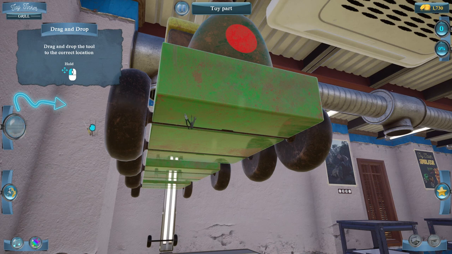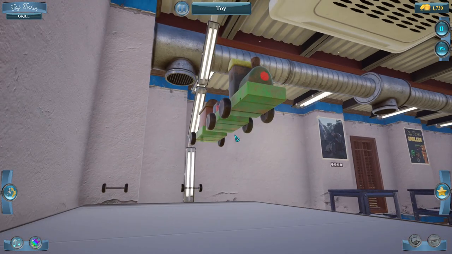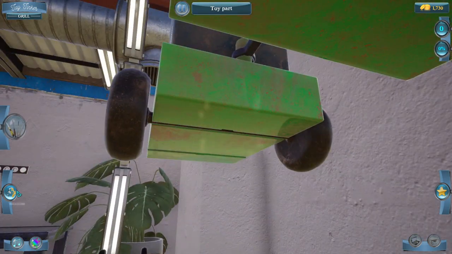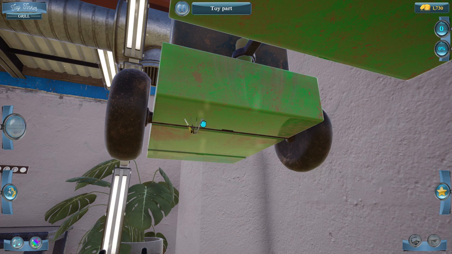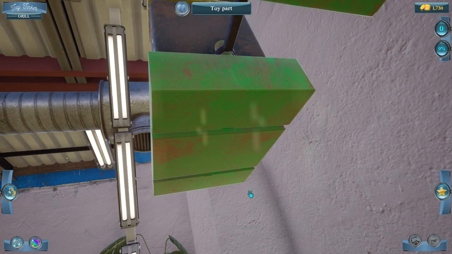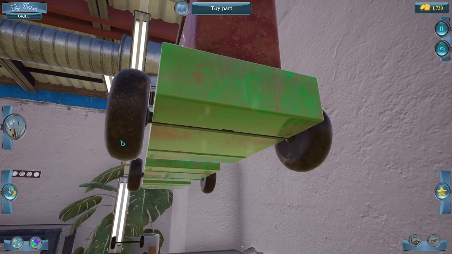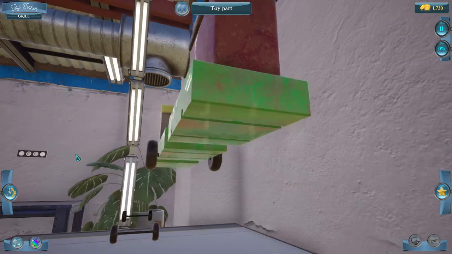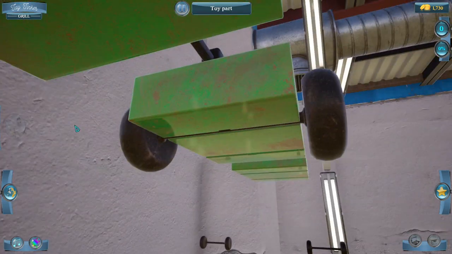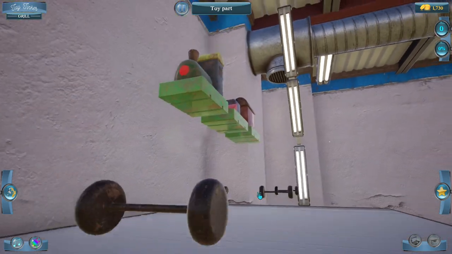Drag and drop the tool to the correct location. All right. I'm supposed to do that for each part, I'm assuming? Oh wait, I did the wrong thing. I didn't mean to open that. No, go away. Same thing, just basically all the way down, I'm assuming. Give me the disc, give me this. Here we go. And last one. All right, I've done it.